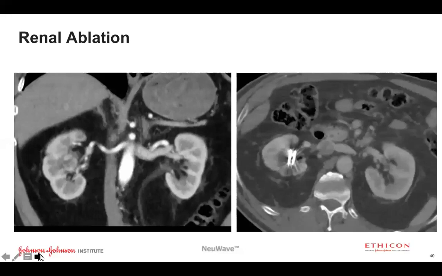Here's another lesion with a very central tumor. And central tumors are probably the most challenging for us in terms of ablation for a couple of reasons. Because of the central location, we tend to be a little gun shy with how aggressive we can be with the ablation. And the central location also is relatively protected, with a lot of vascularity and more heat sink like we talked about. However, central lesions are treatable. And again, this is one of those circumstances where once you get familiar with your tools and your capabilities, you start to feel a little more comfortable being more aggressive.